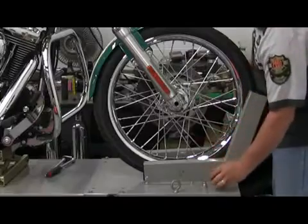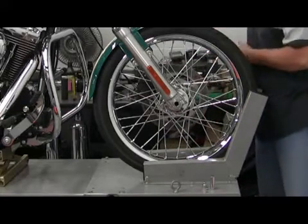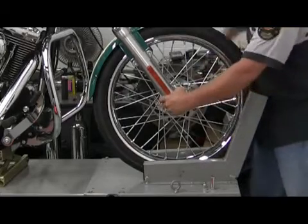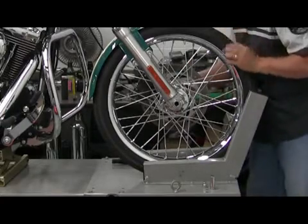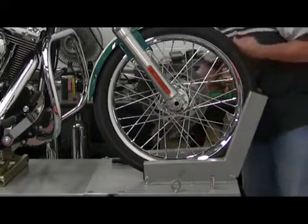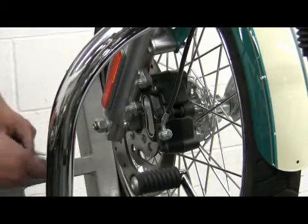I'll be removing the front axle and the brake caliper. Loosening the axle nut right now. The axle nut. We're going to be removing the motorcycle caliper.